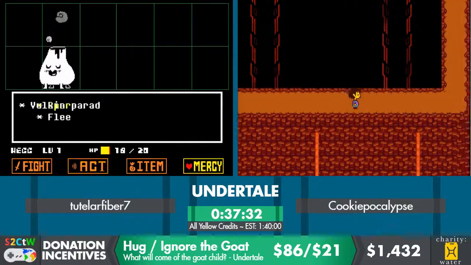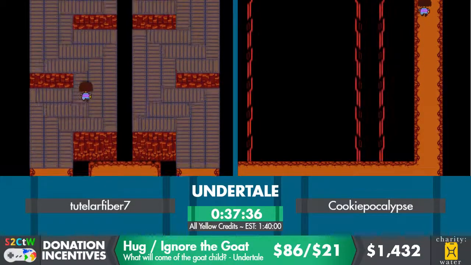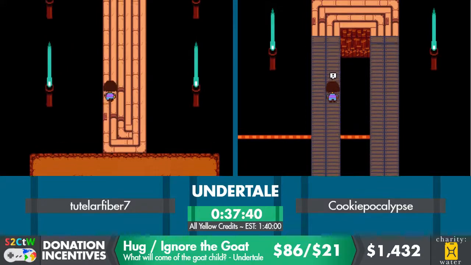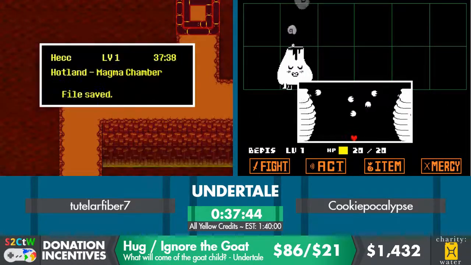And Tutelar is going to encourage Vulcan. You can actually encourage or hug, I believe. Yeah, and get a yellow credit. I prefer killing Vulcan, but unfortunately we can't do that in True Pacifist. Only in neutral.